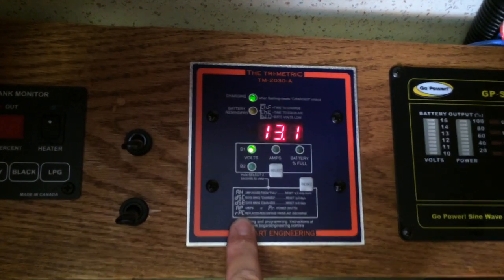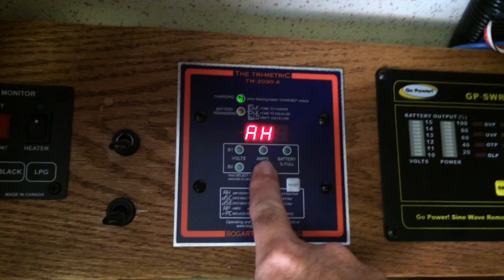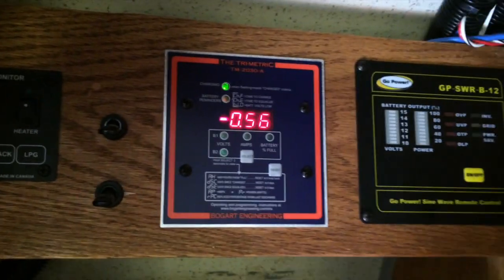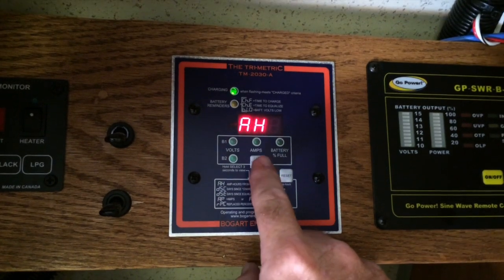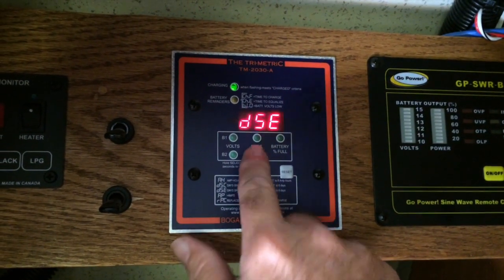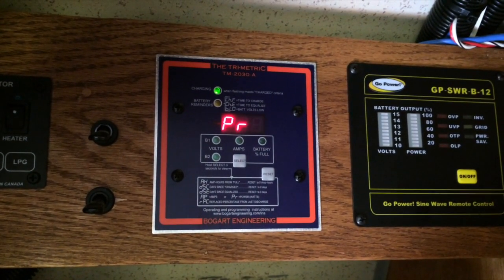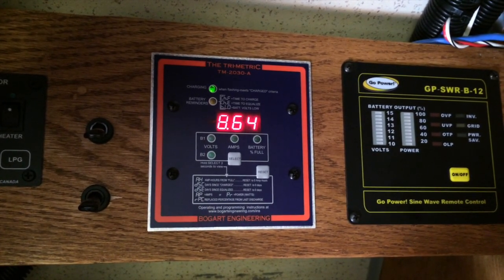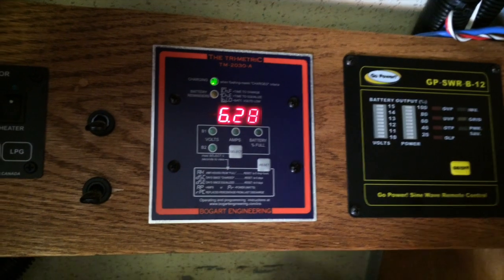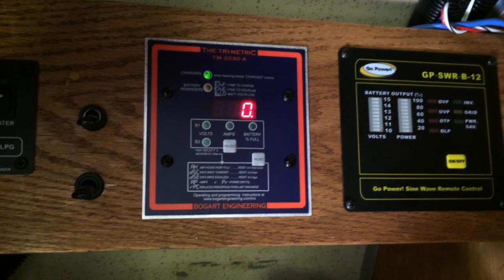To get this additional information, you push and hold the select button. Now you're going to get amp hours. If you read here, it tells you that's amp hours from full. So I'm half of an amp hour from being fully charged. That's days since charged, so 0.08, and I just installed this thing. Days since equalized is the same. PR is the number of power watts. RPC is the replace percentage since last discharge. Of course, it hasn't gone through that cycle.